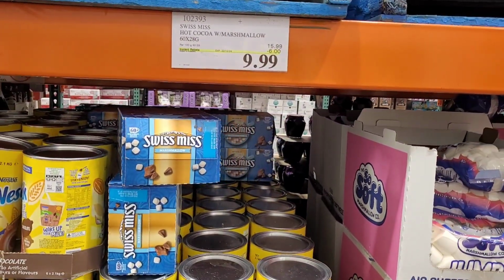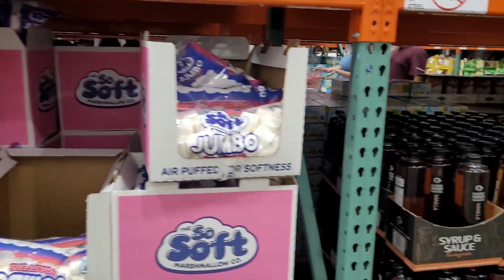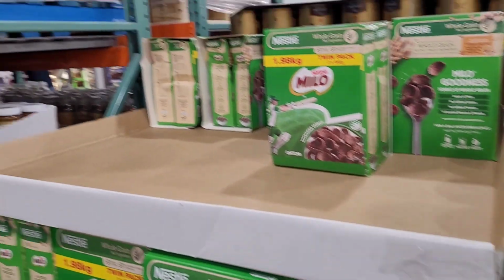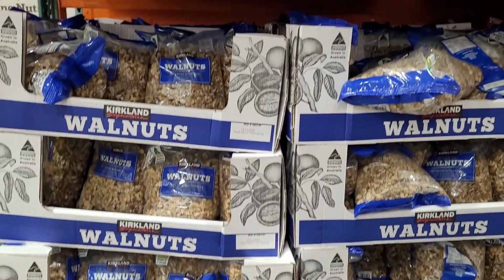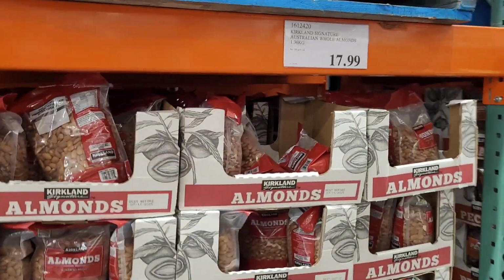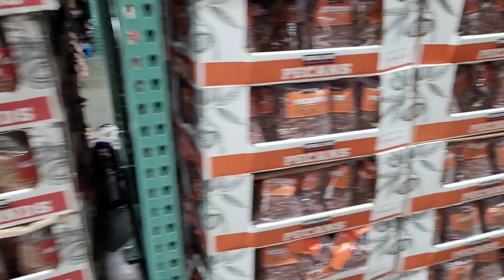So the G7 coffee I mentioned that I like, you can get that at your local Asian grocer. I think my local Coles sells the G7 coffee in a smaller pack as well. Now those who love Milo, they sell that in bulk here. I'm not too sure if that's cheaper though, because I don't buy Milo often, but maybe work out the cost per weight to see if it's more efficient for you to buy in bulk at Costco.